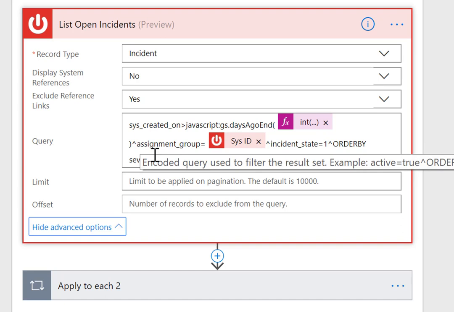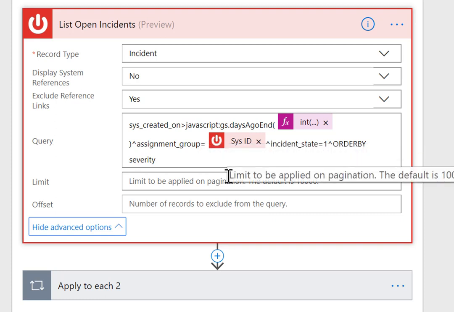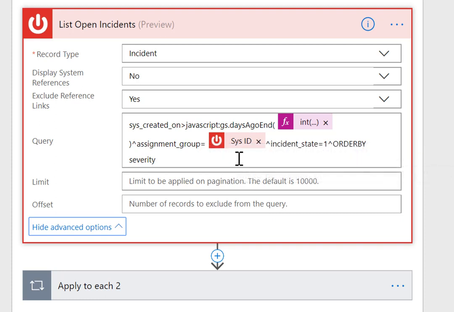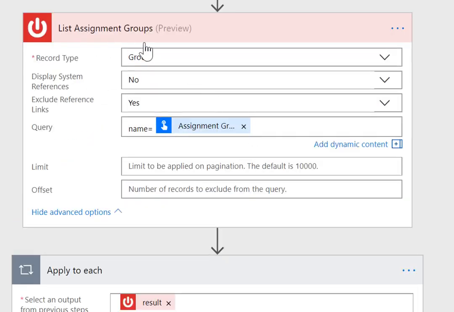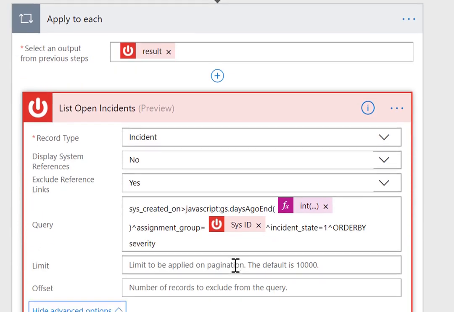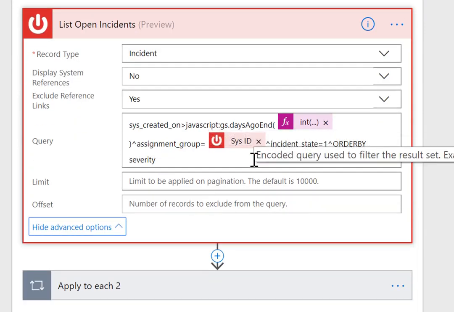The other thing we're going to do is pull in the assignment group, because we don't want to bring back all tickets. We want to only bring back the tickets related to our assignment group. And this is an example of that reference ID that I was talking about. This is going to be returned back from our previous call, where we get the assignment group, and then we're going to essentially get this long, ugly reference ID, or what's commonly referred to as sysID whenever you are in the master table for the entity within ServiceNow.